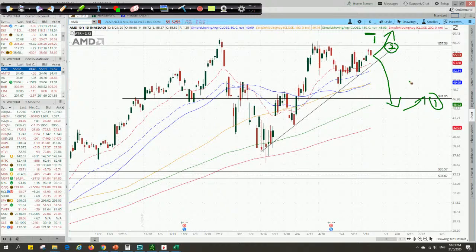What is the third way? The third way, a safer way in my opinion, is to wait for the price to break out, go up further, come back down, and test this previous resistance level, which now should be a rather strong support. Wait for it to test and then show another sign of rebound before entering. So this will show that this level is indeed important and heavily respected by the market participants out there. So this is the third way to enter this trade if you are looking at it from a trading standpoint, right?